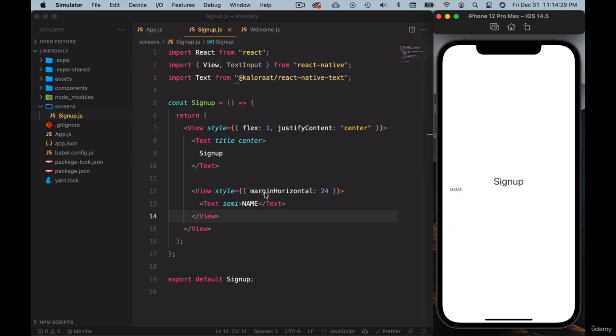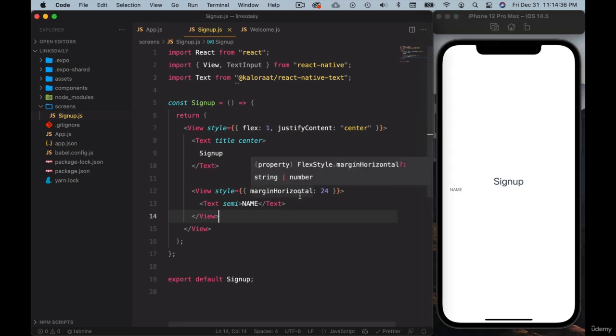And since we applied margin horizontal, there's margin here, 24 pixel here and at the end. Okay, so margin horizontal means it will apply here and here. And there's another option also that is called margin vertical, that will put margin on the top and bottom, but this one is horizontal, so right and left. So this will make it easier, otherwise you had to write margin left 24, margin right 24, but with margin horizontal it's nice and easy.